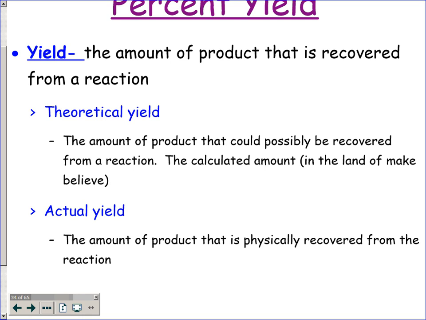Does anybody recognize these terms? Where did you see them? The reading guide. Yeah, there were basically only two definitions in the reading guide, and they make sense. So if we're having a reaction happen, let's say you're baking 2 dozen cupcakes. We kind of know one of those reactions, the baking soda rising. But we have 24 we want to make. Let's say 2 burn up and totally smoke up the kitchen, 1 the dog ate when it fell off the counter, and the other one you just had to try, of course, to make sure it was quality goods. So we lost 2 to burning, 1 the dog ate, 1 you had to eat. How many do you have left?